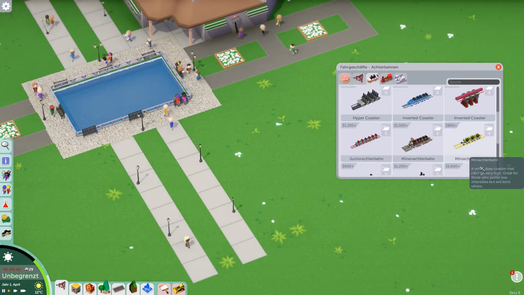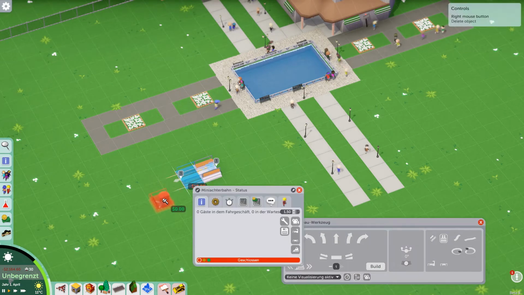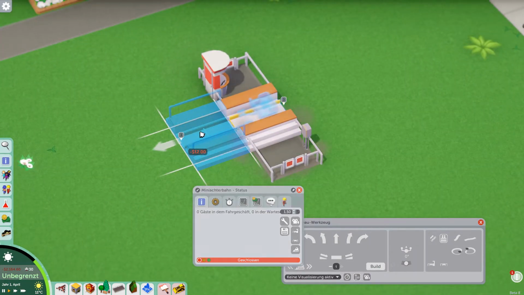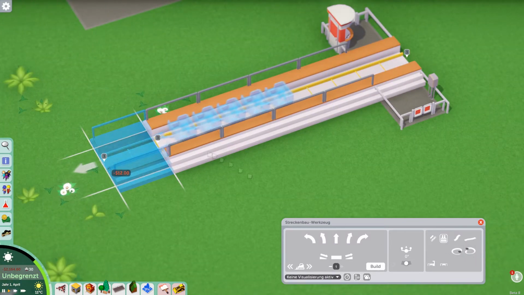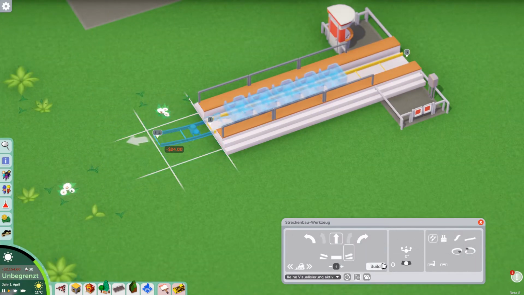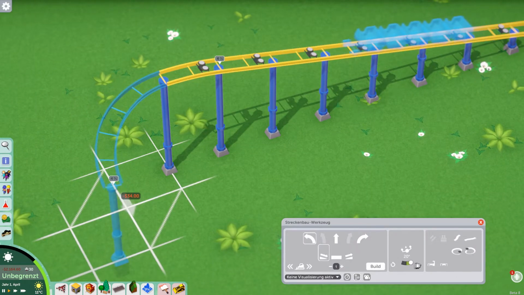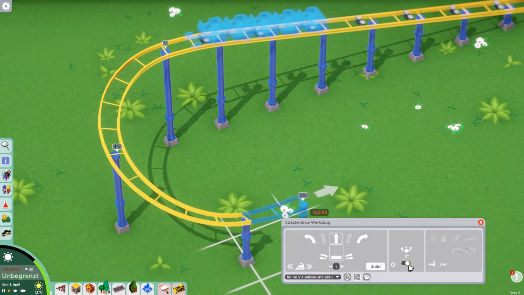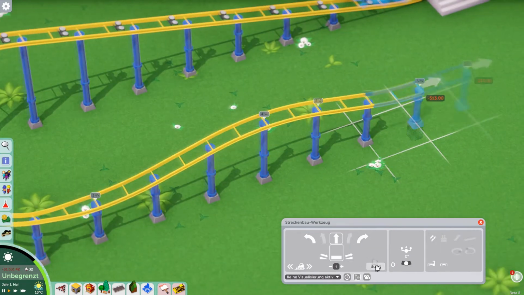So yeah, later we will have a lot of bigger coasters, but at the start we will just have some small one like this. So it goes through a mountain area I've decided to, and you can just see me placing down something like, how is it called? Something like the layout. I'm quite happy with this layout.